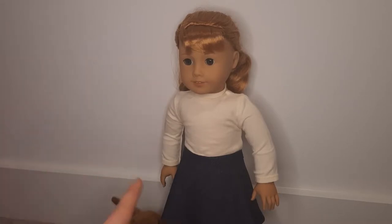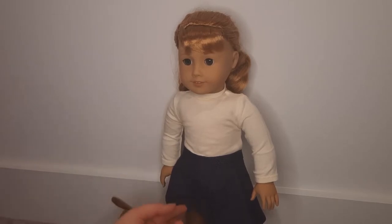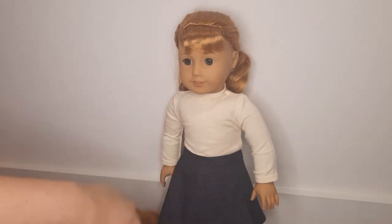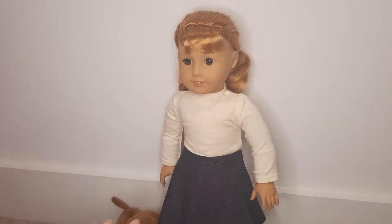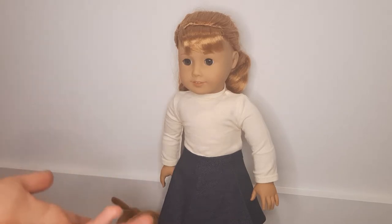I'm in the process of changing Mary Ellen into the full outfit, but I wanted to show you because I really think this skirt could be a good mix-and-match piece. This top is from her sledding outfit, and I think it's going to be a good mix-and-match piece. Just wanted to throw that out there — if you don't buy this for Molly, if you don't buy it for Mary Ellen, you might just want a nice denim skirt. But I don't know why you'd buy a whole cowgirl outfit just for a denim skirt, but to each their own.